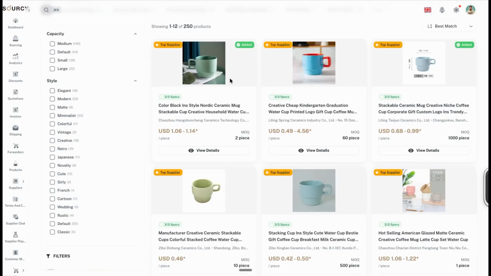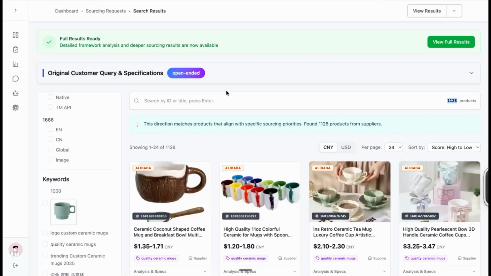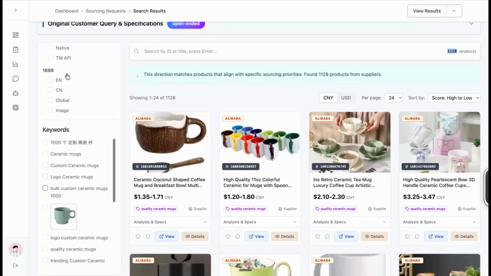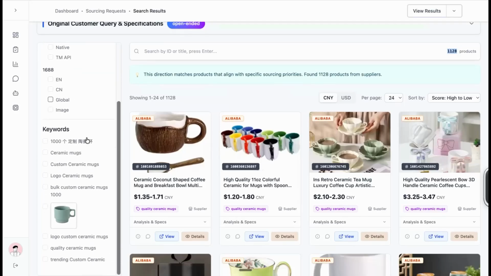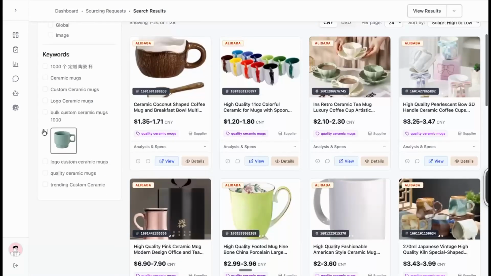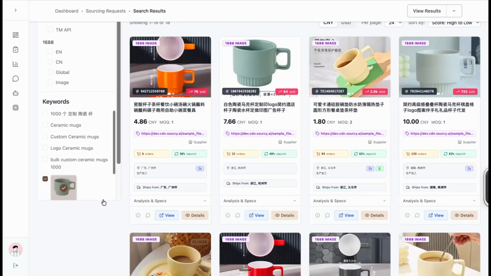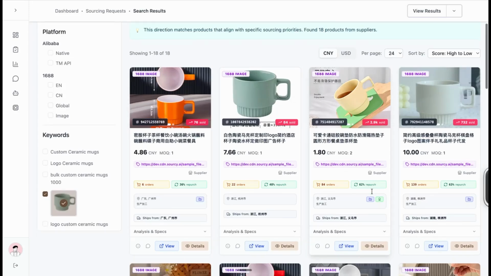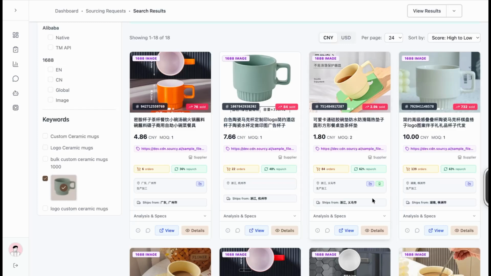Let me also explain some of the inner workings of our sourcing logic. The very first thing the sourcing logic does is cast a wide net by doing a keyword and image-based search across platforms like 1688 and Alibaba. And for this particular case, the sourcing logic was able to search 1,128 products. And we have a very accurate image search logic as well. As you can see, when I select this image that the customer uploaded, I'm able to find very relevant products over here. So these products have exactly the designs that the customer is looking for.